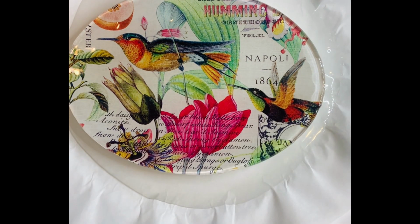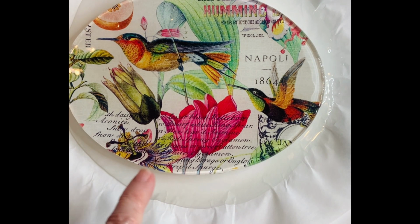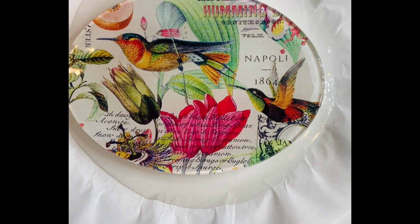Sorry, that's loud. Boy, that really brings out the colors on this one. So I have a couple of these. I paid a lot of money for one of them because I just had to have it, and I couldn't find it anywhere. But then right after I bought the first one, I found a second one. But anyway, I'm happy to have 2.